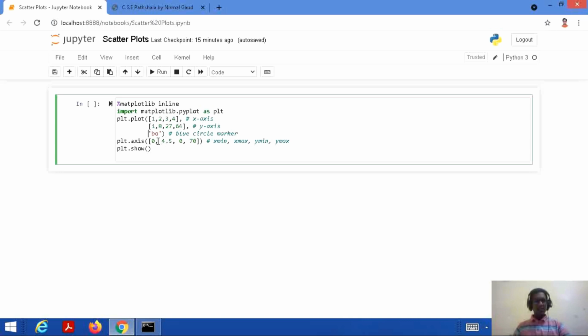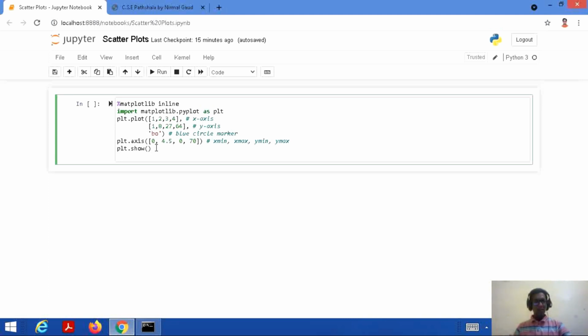Then we will mark the points, that means both these x and y, with respect to a blue color marker in a form of circles. So here I am taking in a quotation 'bo'. b stands for the blue color and o stands for the circle. Okay, then we are also taking the axis for our 2D scatter plot, and this axis represents again a list.